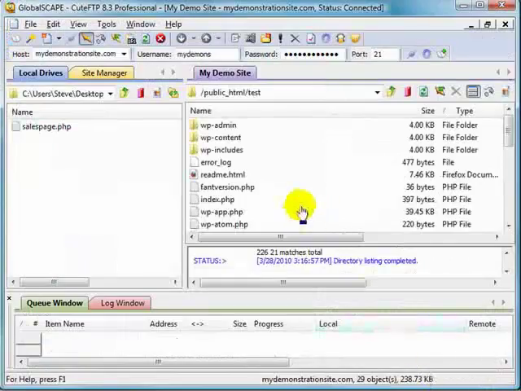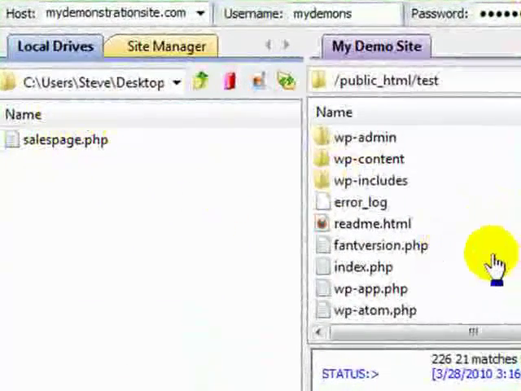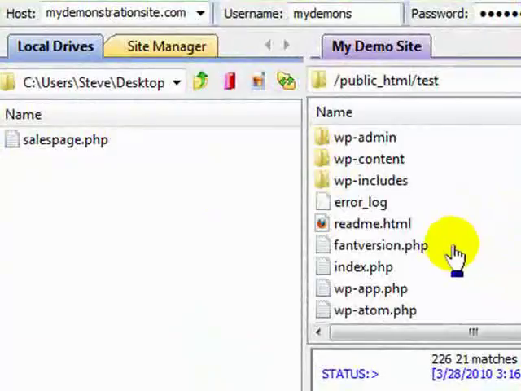So I'm going to open up my FTP client, because you can do it with FTP, you can do it with cPanel, you can do it with Magic, but since Magic rarely works for me, I'm going to do it with the FTP client. So you want to, first off, there's our page we got to get over here. First off, you got to navigate to wherever your blog is, and we've got it in the test directory.